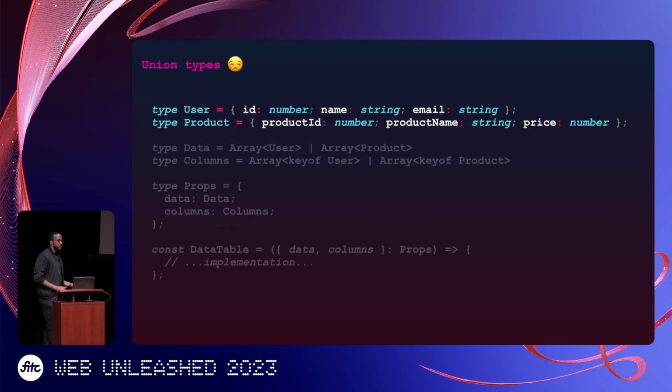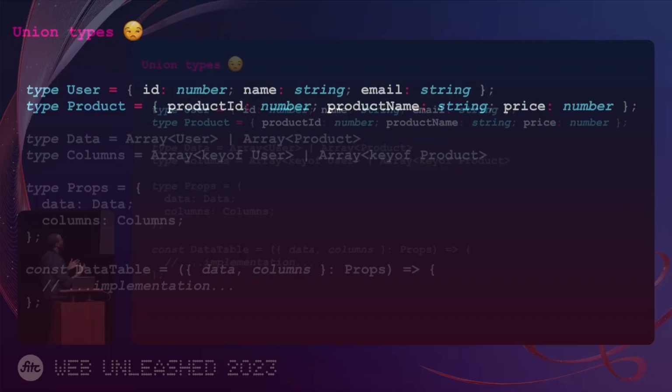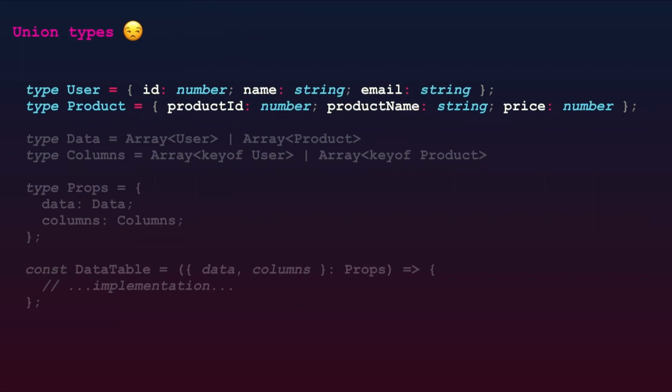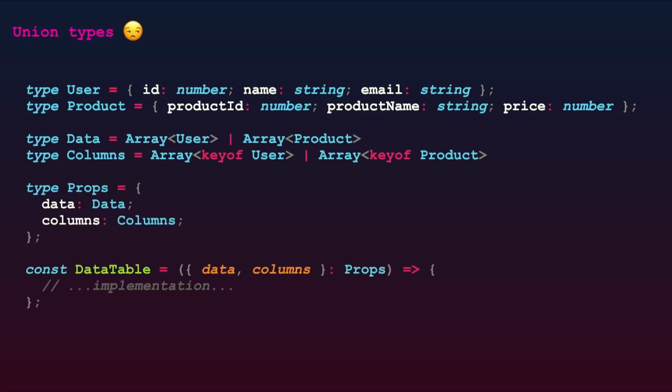We could use union types, as we mentioned earlier. We can specify 2 different shapes here, for example, the user object or a product object. And we can say the data and the columns of our components is going to be an array of those users or those products, similarly the keys of those users or those products. And then we can just simply have our component types in a manner like this. This works again, but it's not really maintainable if we expect this component to be reused with numerous different data shapes and us not knowing what those data shapes would be in the future.